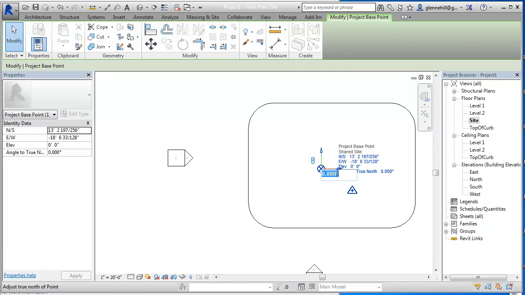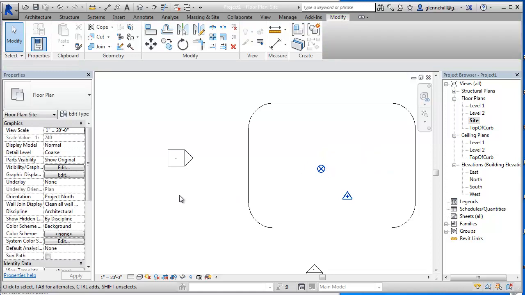But let's say that true north was actually -11 degrees, in other words 349 degrees bearing, or something like that. It's just slightly in this direction, but we don't want to draw at that weird angle. What we want to do is draw maybe to true north. This is used for the sun and where the sun comes up and goes down, and for the project we're going to use vertically up, which is called project north.